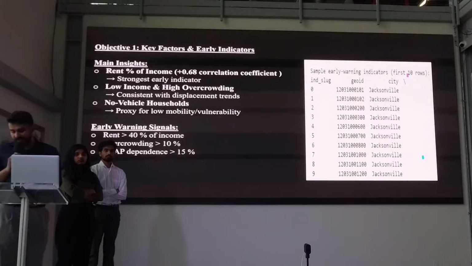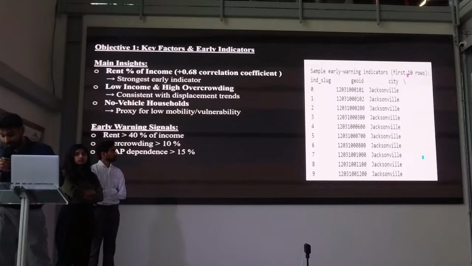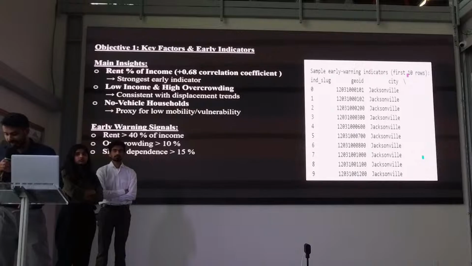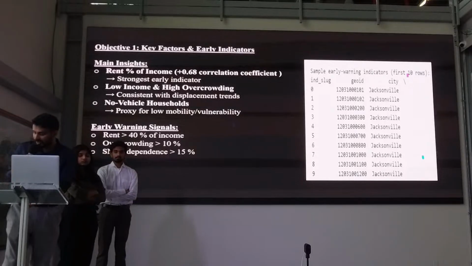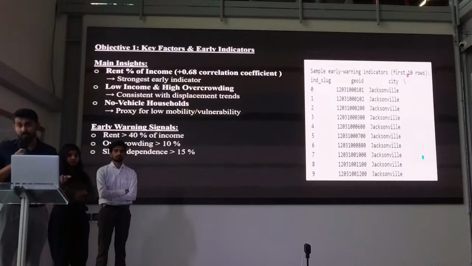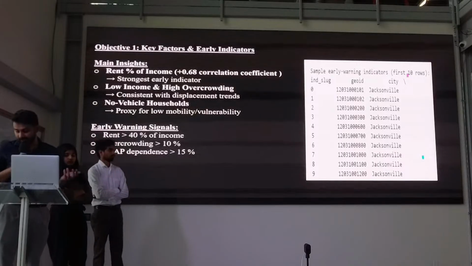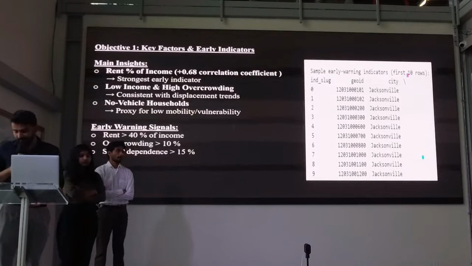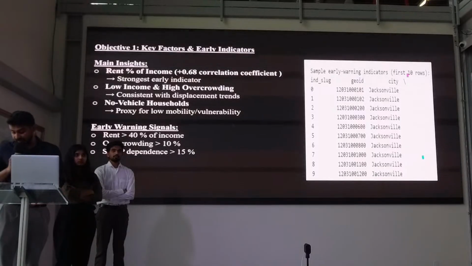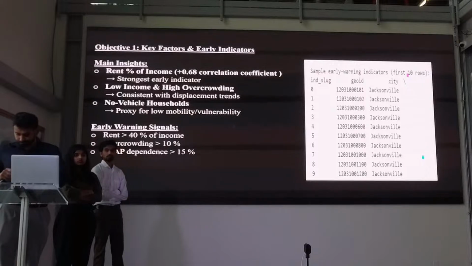Other critical factors include high overcrowding and no vehicle households. Based on these patterns, we identified clear early warning thresholds: whenever rent goes above 40% of income, that's an early warning; overcrowding more than 10%; and SNAP dependence more than 15%.